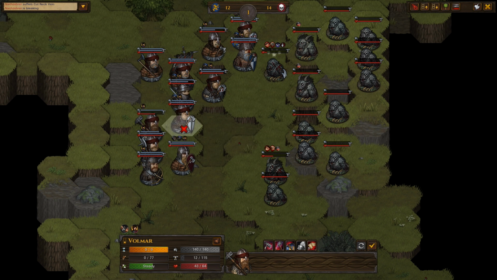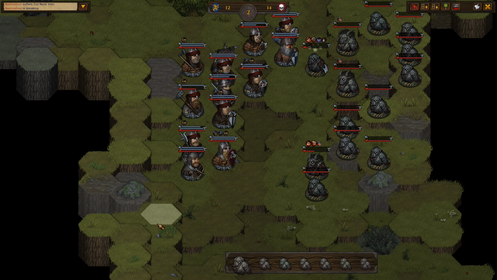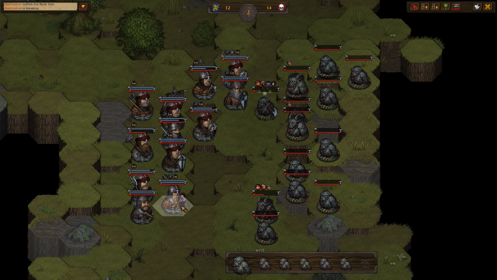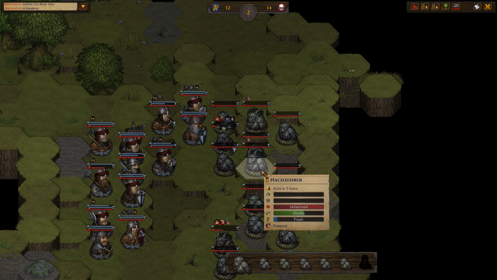I just want to lure them into this low ground. Because, you know, that makes sense. One problem we have is that Volmar's armor is kind of low, 12 out of 115. We didn't have enough time to repair it. Might want to be careful. You know, this might not be as easy as I originally thought.